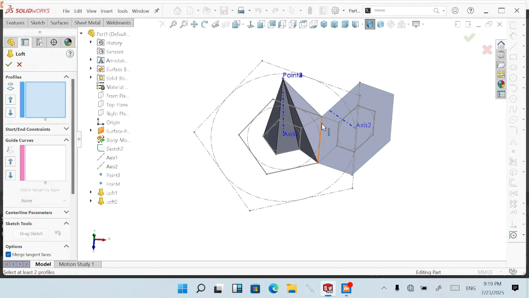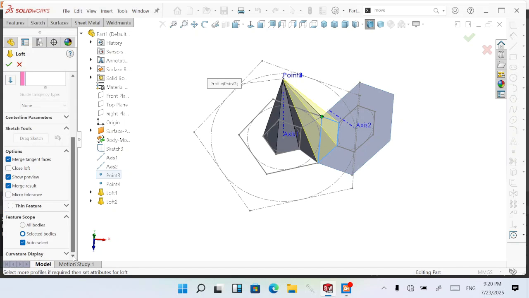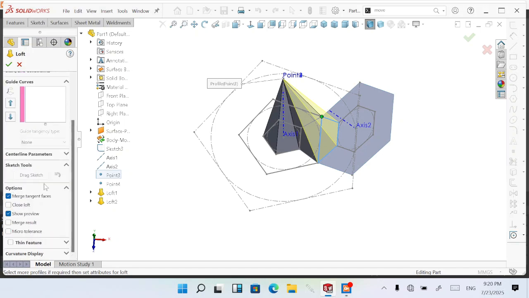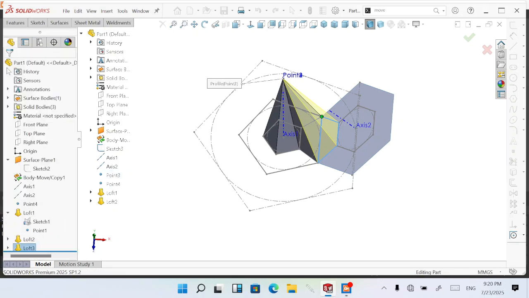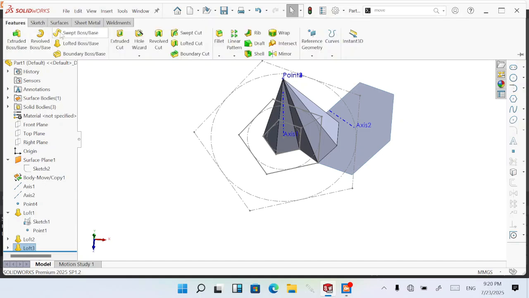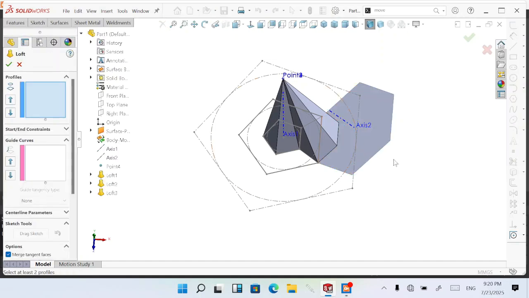You can right click to select your selection manager, but in some higher versions of Solidworks, when you just click on a line, it brings out the selection manager because it knows that you need it at that particular point. So select and click OK. And then here select point 3, then go down to uncheck merge result. OK. And the last, which is actually not the least.